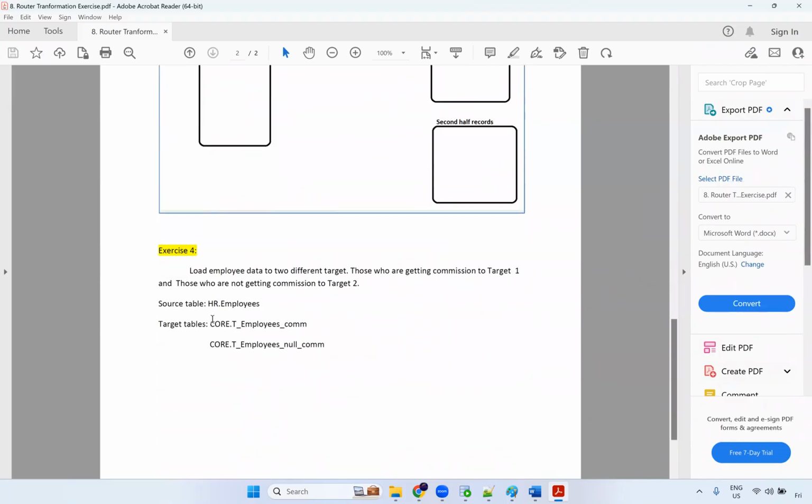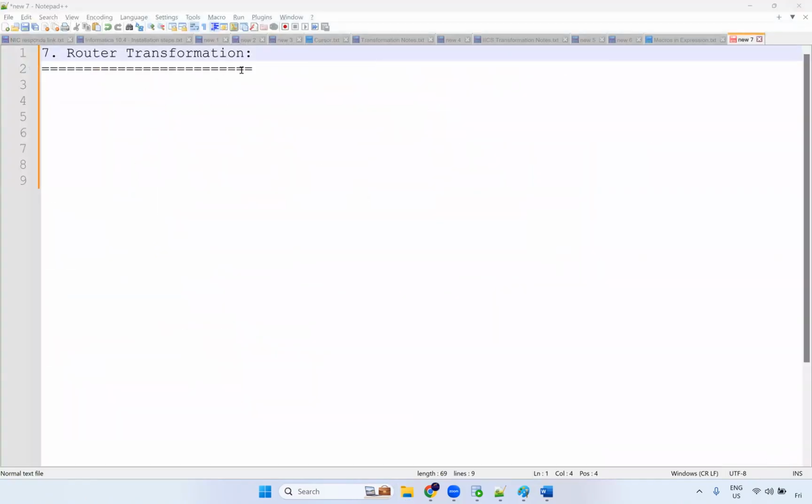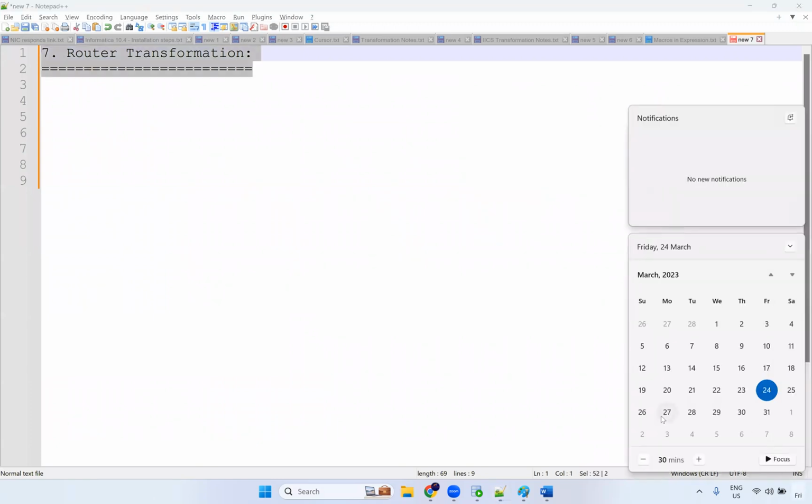And this is commission percentage, null value, not null value. Oh sorry, tomorrow means Monday. So Chandra, we will have the session on Monday, 27th March.